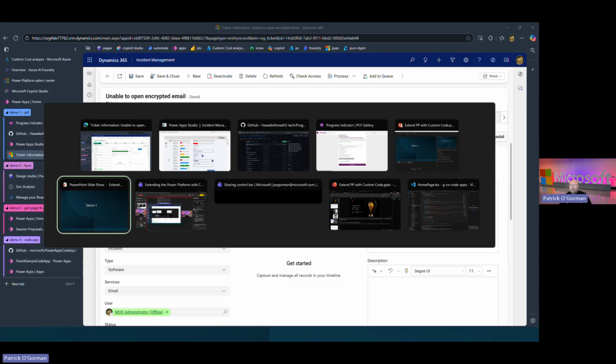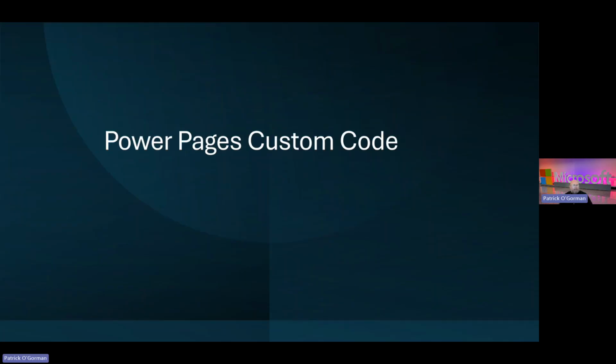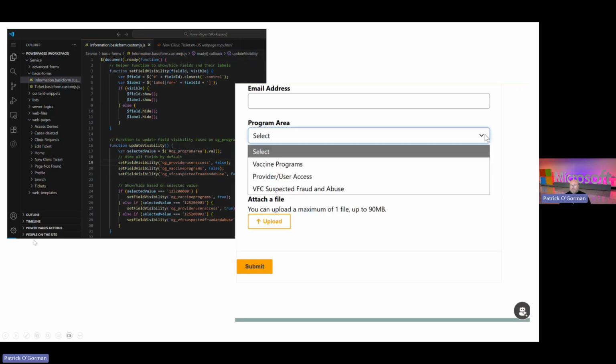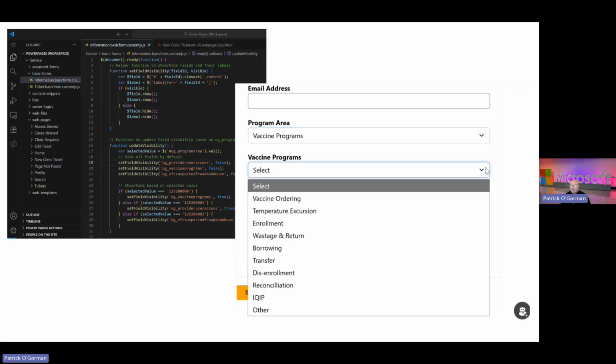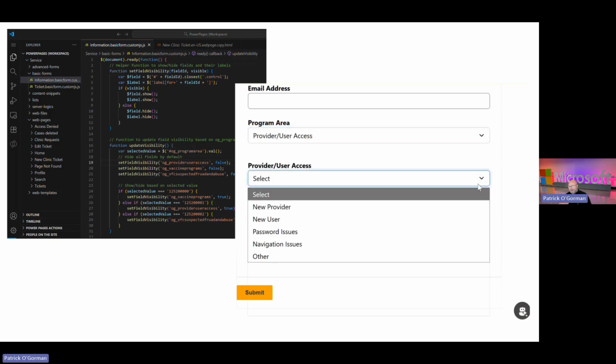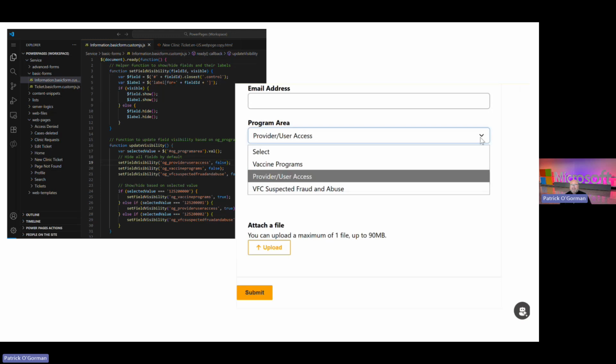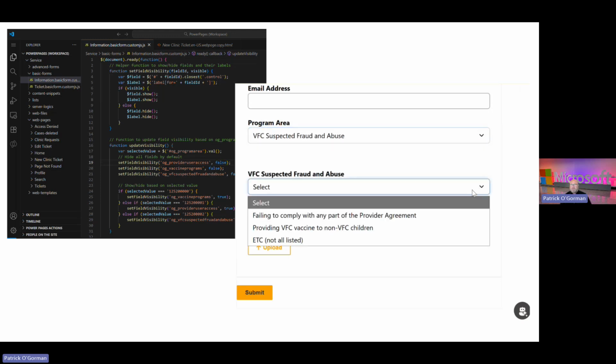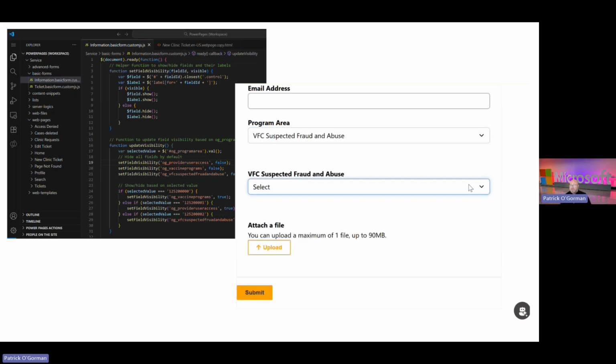Okay, let's hop back over here. Okay, so Power Pages custom code. I'm going to speed up a little because I want to make sure we get through this one. One thing I'm asked to do a lot of is come in and customize Power Pages. If you've ever used business rules in model-driven apps, the front-end hiding and showing of fields based on the value of another field, that doesn't carry over to Power Pages. And so we have to go in after the fact, after we've built those pages, and add our own custom JavaScript. You can see here on the right, it's going through some different drop downs and showing different drop downs based on the value of that program area.